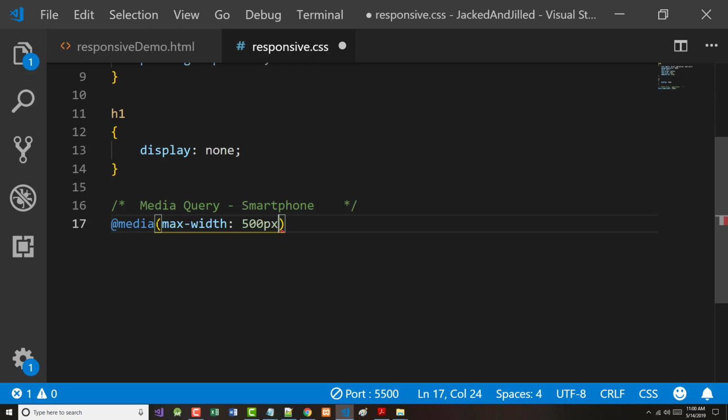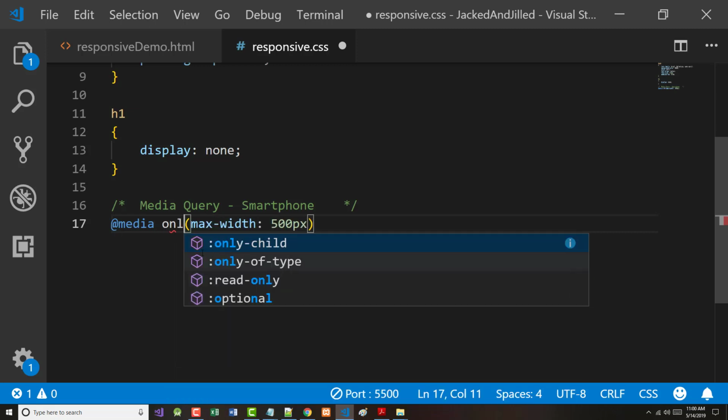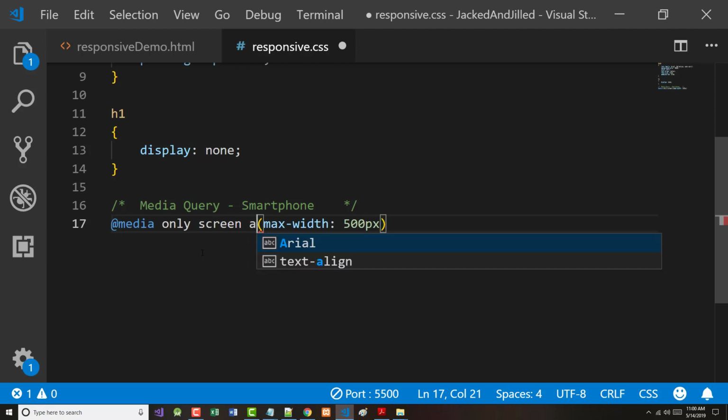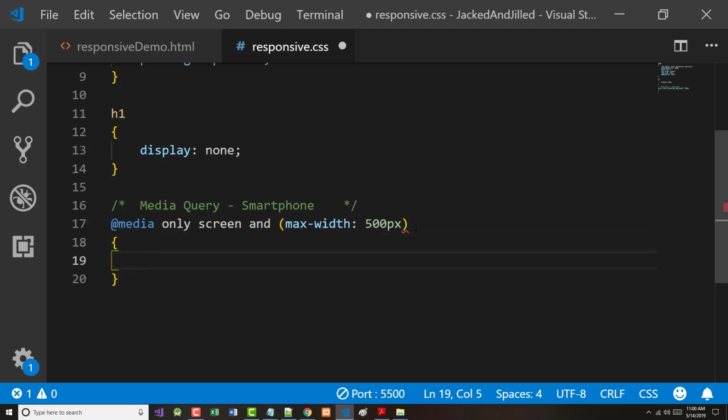Now, again, if I want to, just to be sure, I can say here only screen. Okay? If I do only screen, then I have to say and. Okay? So I've got here, this will apply only to screen resolutions with a maximum number of pixels of 500. So 500 and below. Okay?